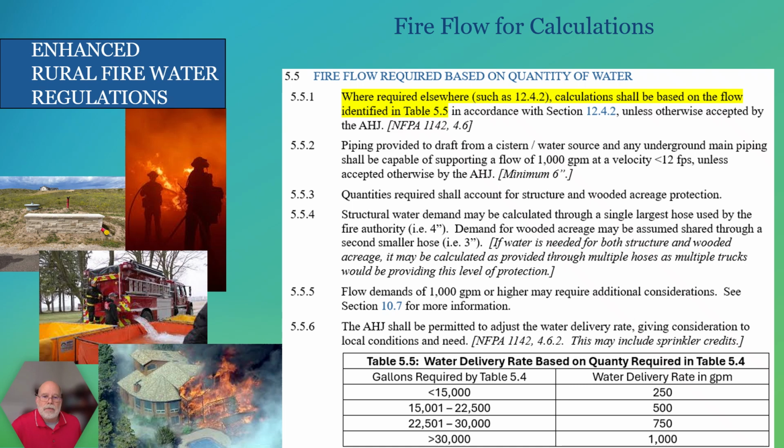So let's say we've got 4 properties, but one of them is more than the 900 foot. So we've got to provide a hydrant line or a dry hydrant type standpipe system, let's say, to pump from the cistern further up the road to get to that last house. So this is where some of that will come into play, as establishing what size pipe based on what flow is needed for that property.